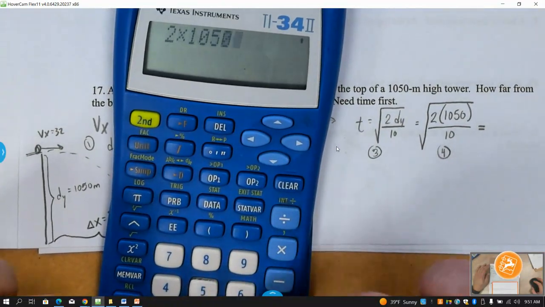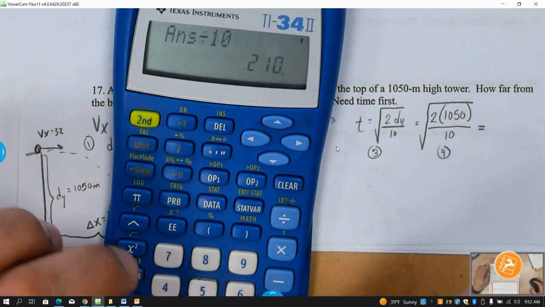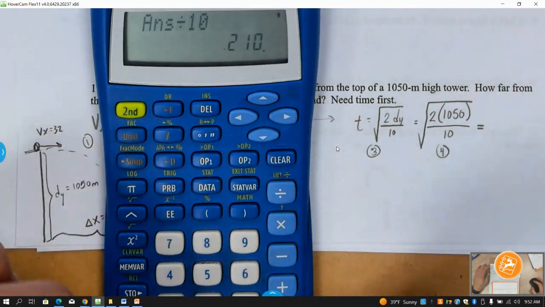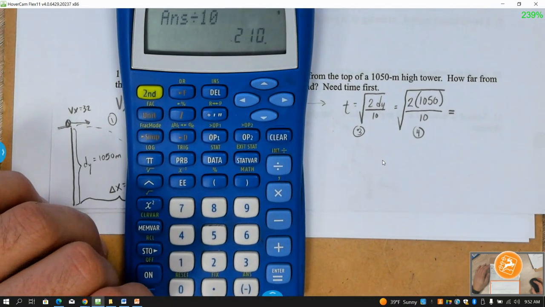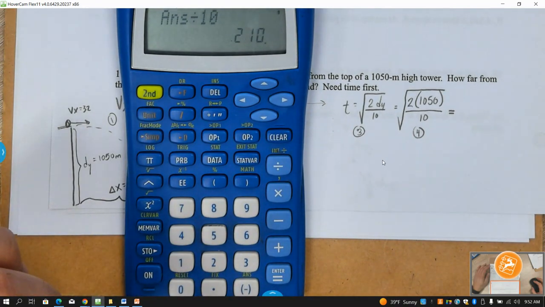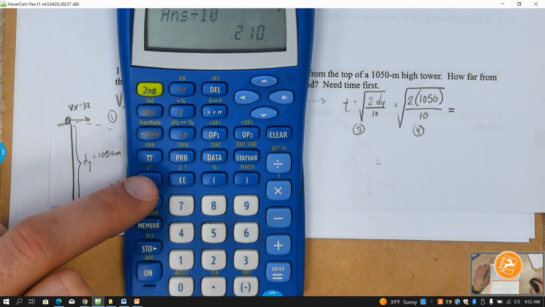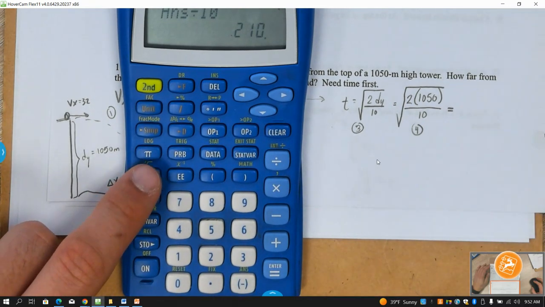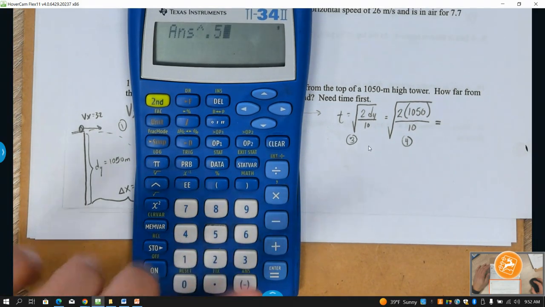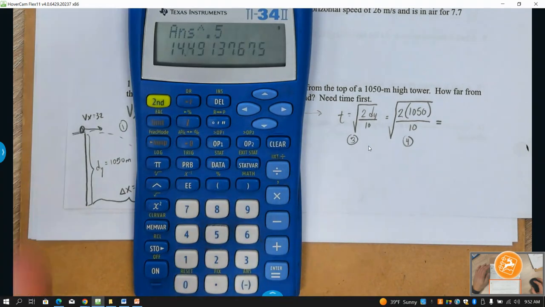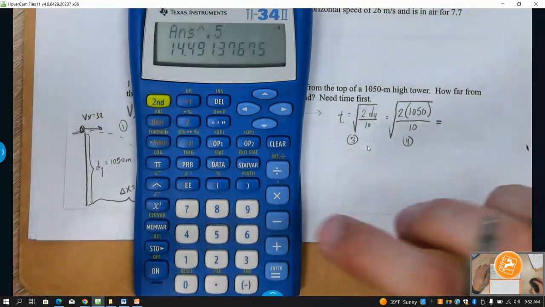So 2 times this divided by 10, and then square root this. If you guys don't know how to use the square root, there's another little simple thing you can do. I don't know if I should show you it because I don't want you guys getting confused, but I'm going to show it anyway. Does anyone know another way to square root on this calculator? Ready for this? You see the raised to button? If you just take this and raise the answer to 0.5, it's the same thing as square root. Don't know why, it just does.